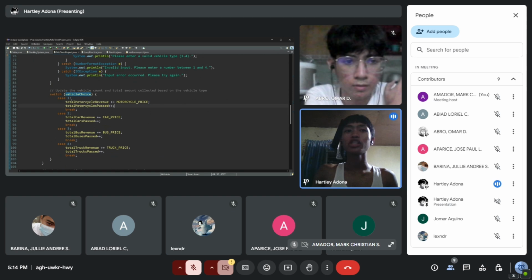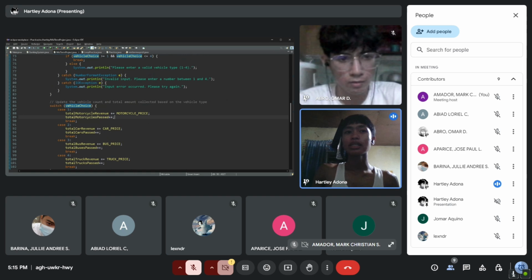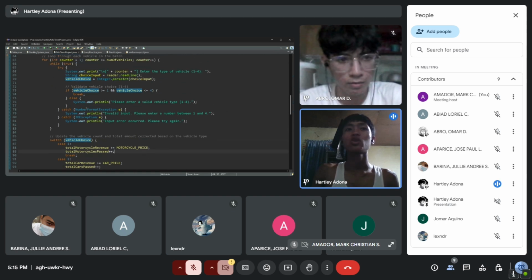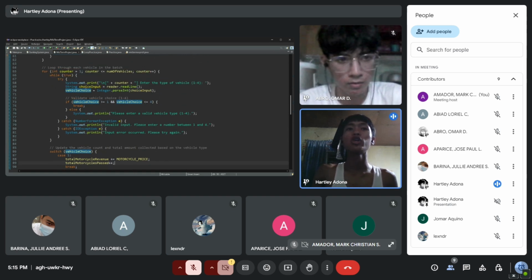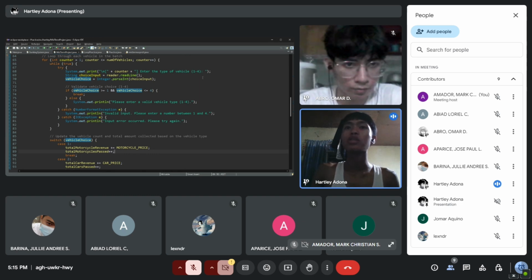Yung vehicle choice, pwede siyang maging 1, 2, 3, or 4. So, saan ba nanggagaling yung vehicle choice? Dito yan makukuha sa for loop na in-explain ni Omar. Makukuha siya sa pagtatanong ng program ng enter the type of vehicle, 1 to 4.